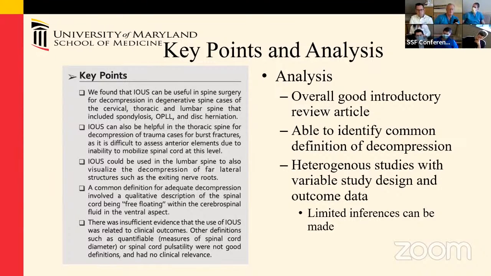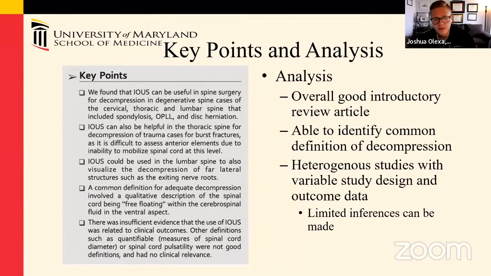And it's also specifically useful in thoracic spinal trauma cases, specifically burst fractures where we're trying to reduce the anterior element. And I would also posit probably lumbar cases as well. In the lumbar spine, it has a unique ability to show decompression in lateral structures, looking at exiting nerve roots. And again, their ultimate goal was to identify the definition of adequate decompression.